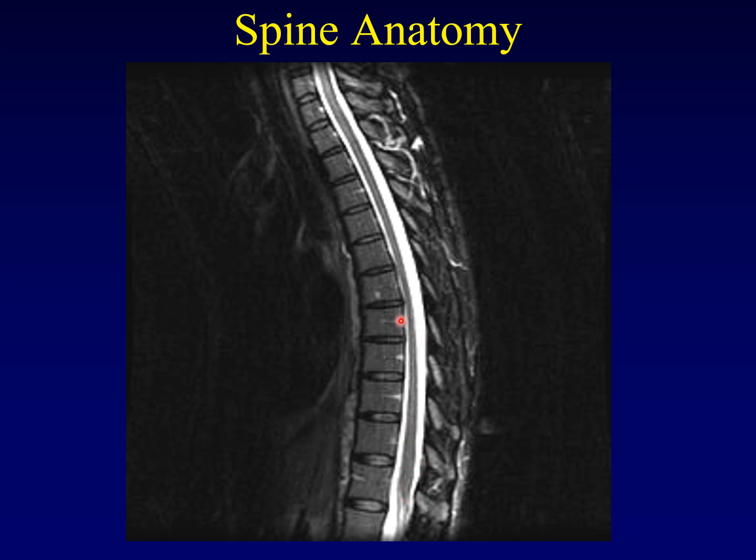Notice how dark the spinal cord is compared to the surrounding CSF on a T2-weighted image. It may look like the spinal cord is getting thin right through here, but once again, that's just the spinal cord coming in and out of the image that we happen to be looking at. And if we chose the next image order, this would look fatter and these would look thinner. The spinal cord is not a perfectly uniform column. It does get larger and smaller in some areas, but this here is artifactual.